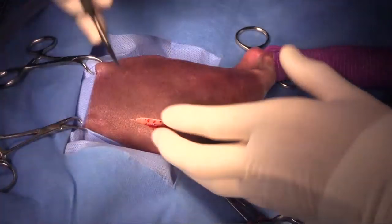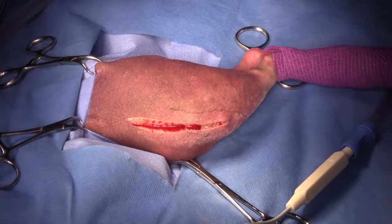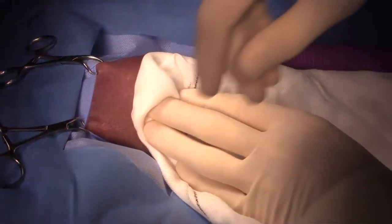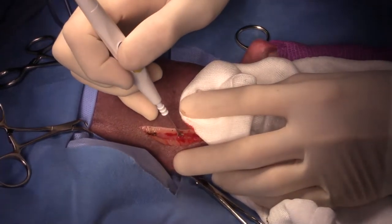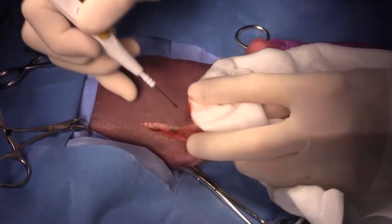So I'm doing a lateral approach to the stifle, and we're going to explore the stifle as well as look at the distal femoral fracture. I'm going to try to look at the cruciate ligaments as well while we're in there, just because there is some concern of the possibility of cruciate disease prior to this incident.